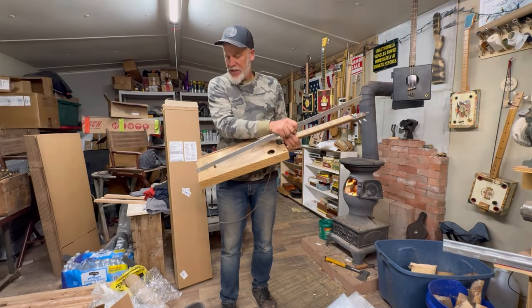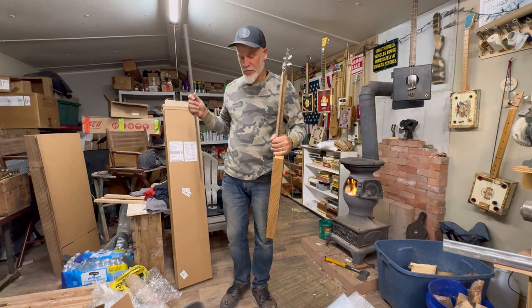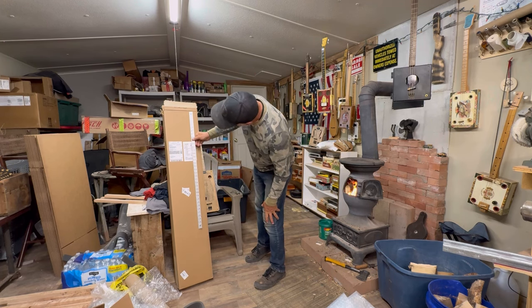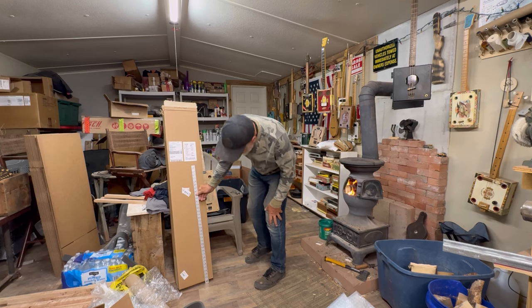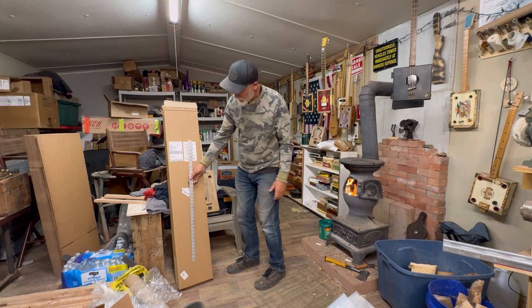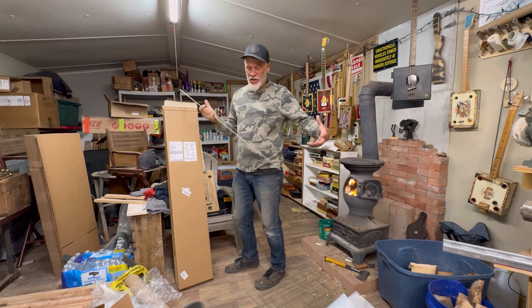Since this instrument is 36, so 37, 38, let's say 40 inches. We're just going to round up to 40 inches. And this box here is, let's see, 36 plus 16. Quick, what's 36 plus 16? So what I'm going to do is divide it so that the 40 inches is right in the middle. I'm going to pack it at the bottom and then leave myself room on the top and then just pack the end so there's no shimmy side to side.